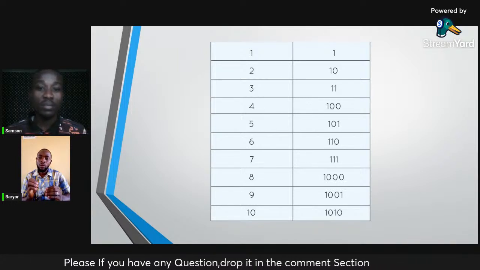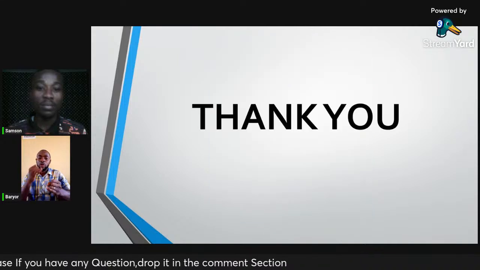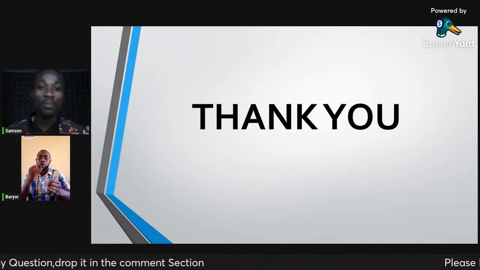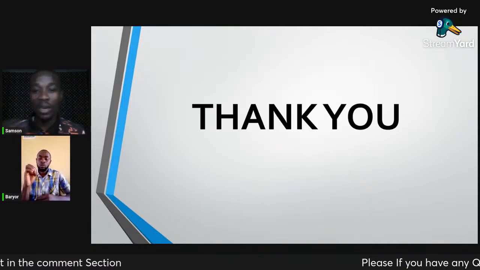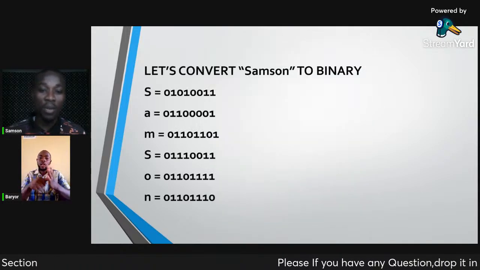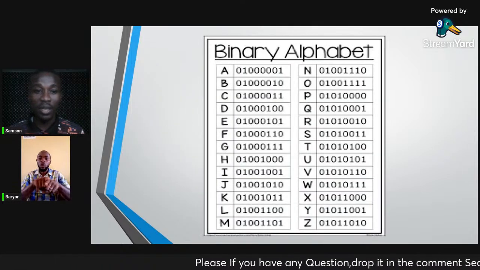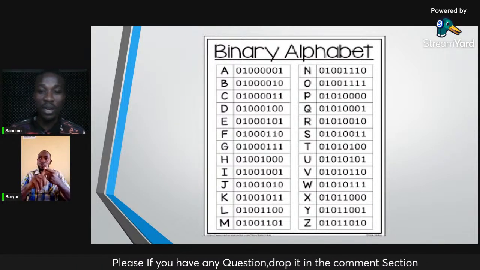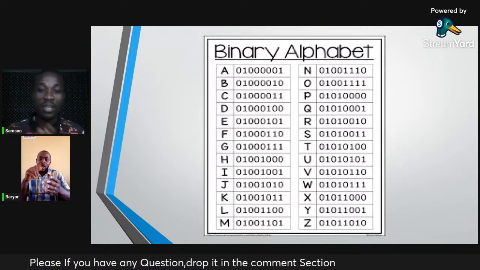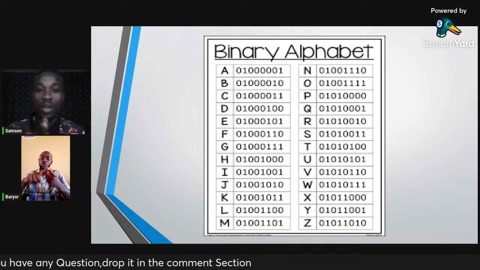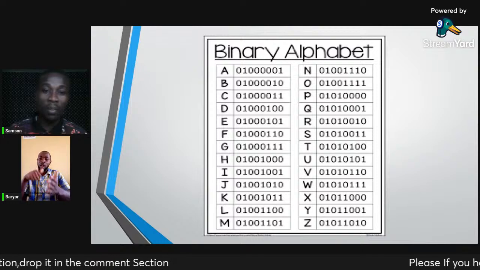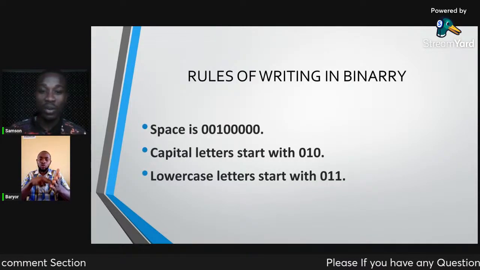That will be the end of our class for today. We've learned how to convert letters into binary, and also how to convert numbers into binary. These are letters to binary from A to Z. We also have rules for converting letters into binary.